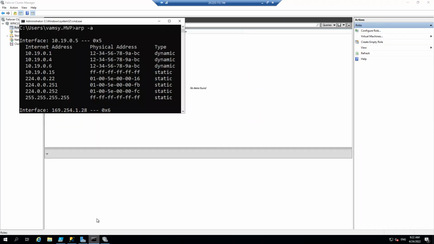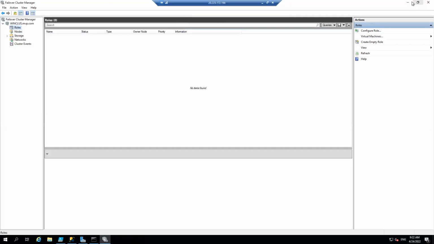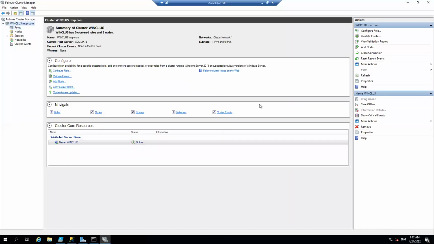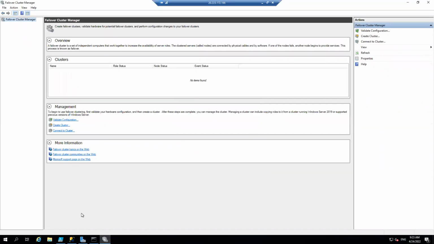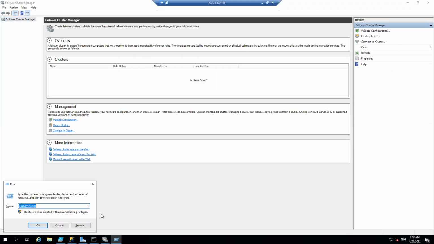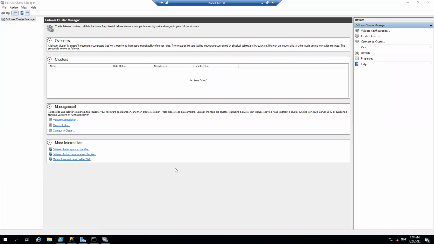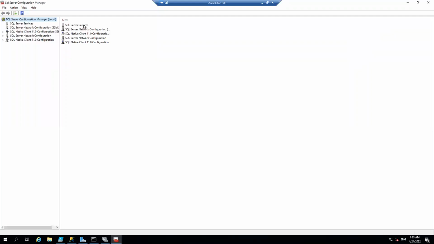Let me delete the cluster and recreate it. If I delete it, I have to recreate it again, because this will throw an error.